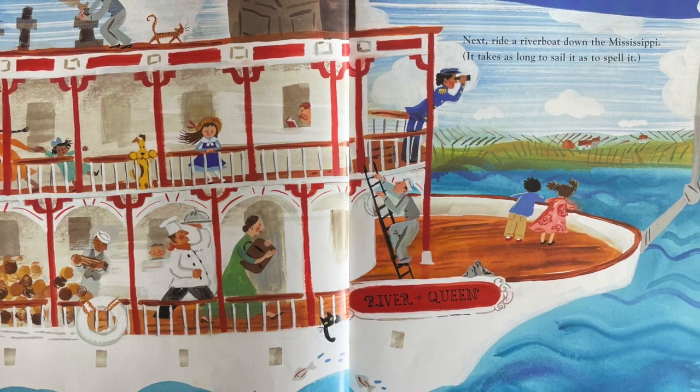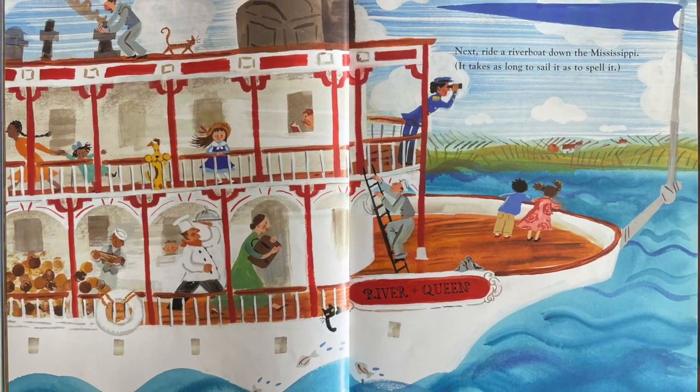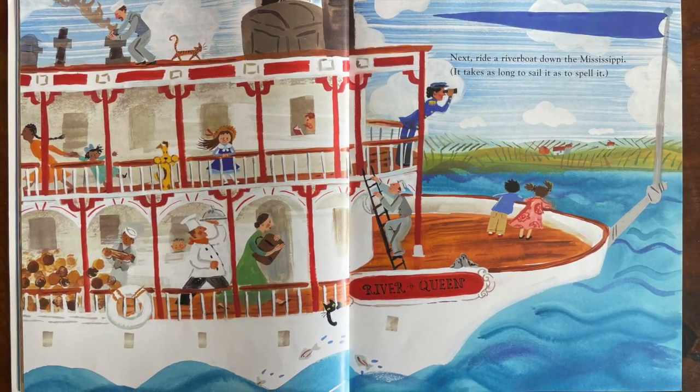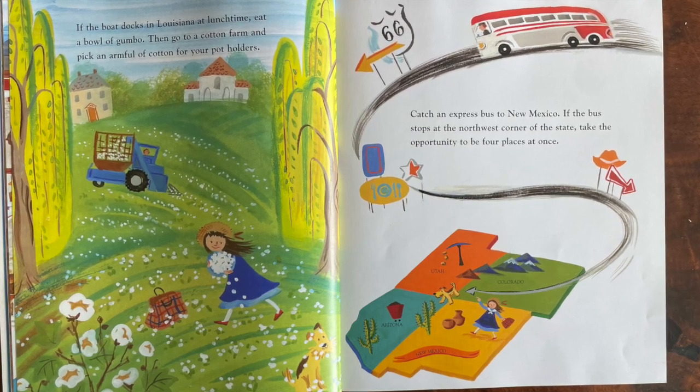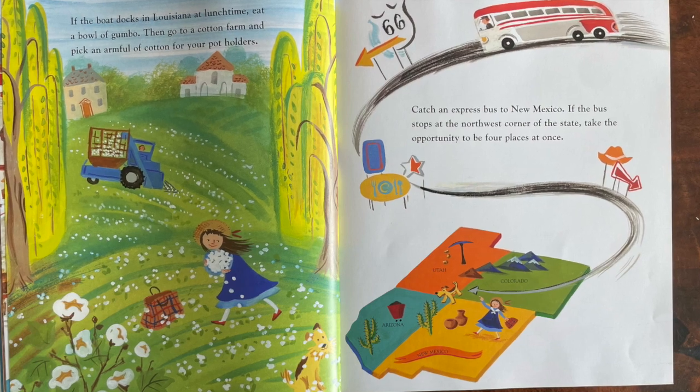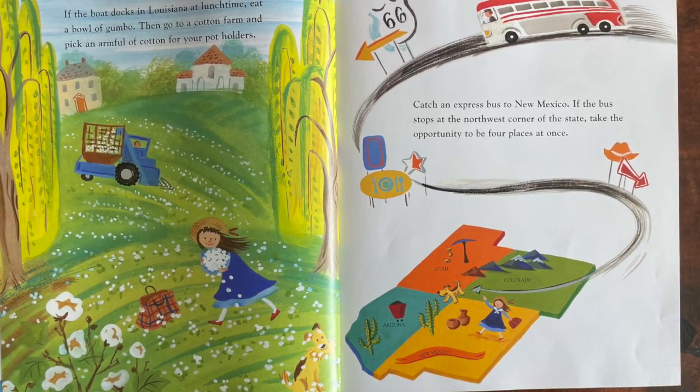Next, ride a riverboat down the Mississippi. It takes as long to sail it as it is to spell it. If the boat docks in Louisiana at lunchtime, eat a bowl of gumbo. Then go on a cotton farm and pick an armful of cotton for your pot holders.